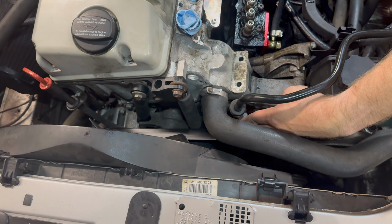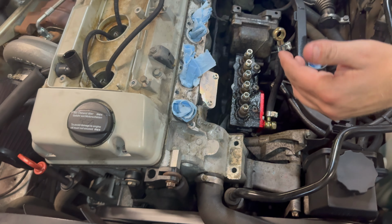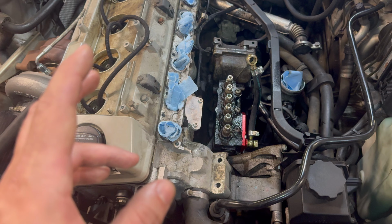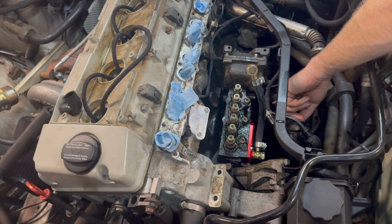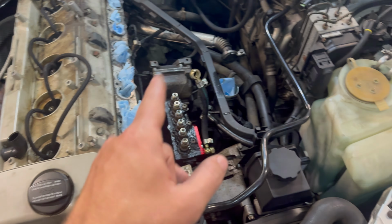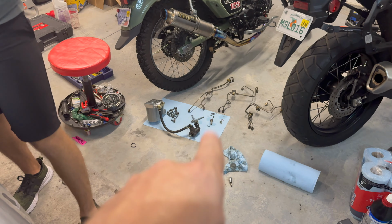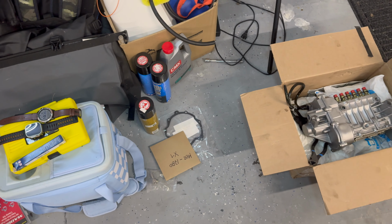But then it's gonna be taking off this vacuum housing, loosening up the timing nut, and then setting the motor to top dead. And there's an inspection port window here for this. We'll get to that when we get there. And then make sure you guys have another gasket for your lift pump like I did. I got it from Rock Auto, and then I also have the vacuum pump gasket as well.